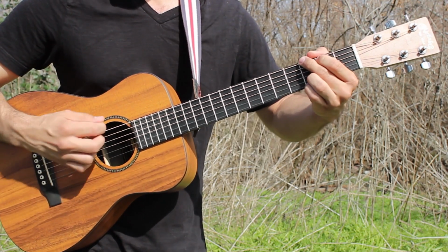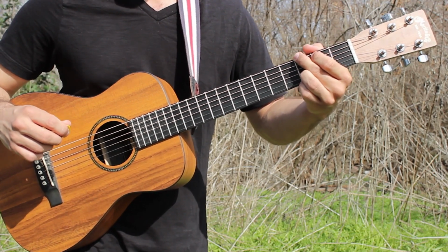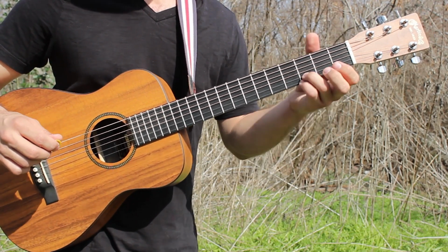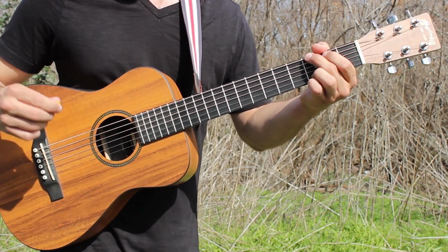And then a G major chord. Your first finger is on fret 2 of the A string, your second finger is on fret 3 of the low E string, and your third and fourth fingers are on fret 3 of the B and high E strings.